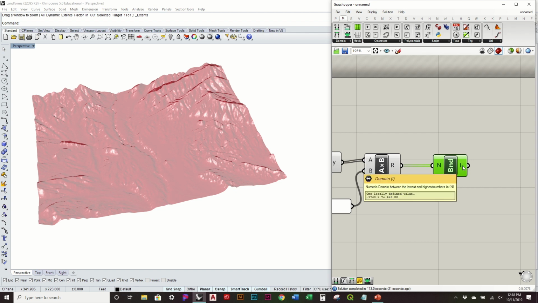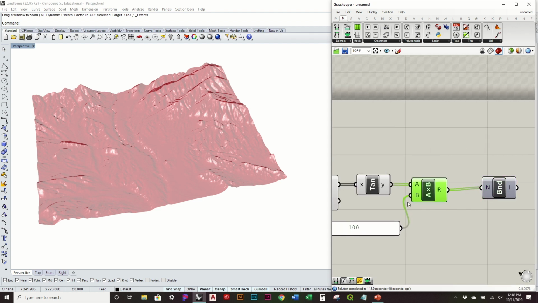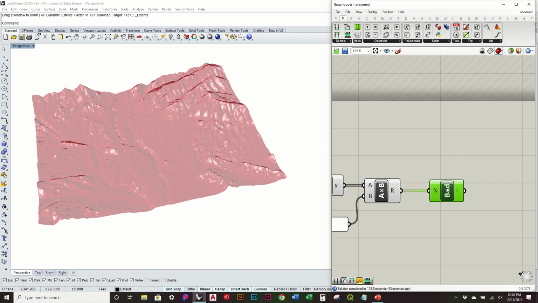It says that there's a negative 9,000% to 626%. So these could really screw with our representation. Whenever you start to get some of these obscure values, we can begin to cap them to give it a more accurate representation, because those can distort it. For example, if there's only a few of these really high values or low values, then it's going to register those as the primary points where we really don't need to know that.